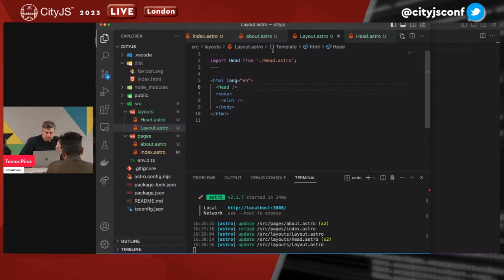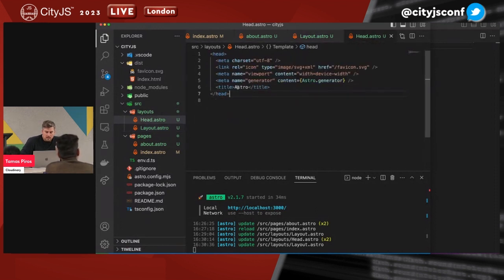Okay, now, taking that to the next level a little bit, inside the head component, I have the title. So what if I have, going with an e-commerce example, what if I want to have a different title per product page? So if I'm looking at a shoe, I want the title to say, oh, this is a Nike shoe. If I'm on another page, I want the title to basically dynamically change based on what I'm looking at. Okay? So how to do that?